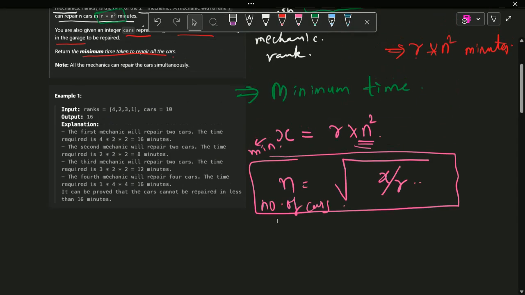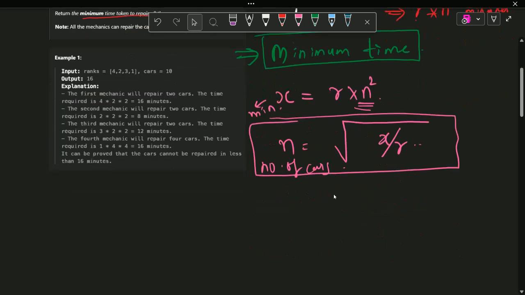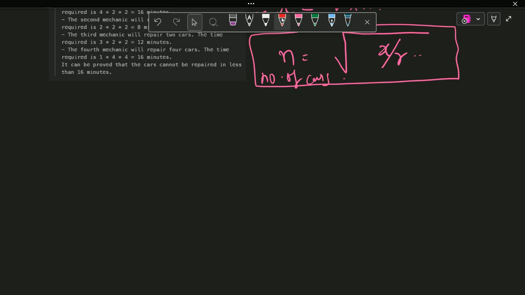Now we should find the minimum time required to repair all the cars. How can we approach this problem?